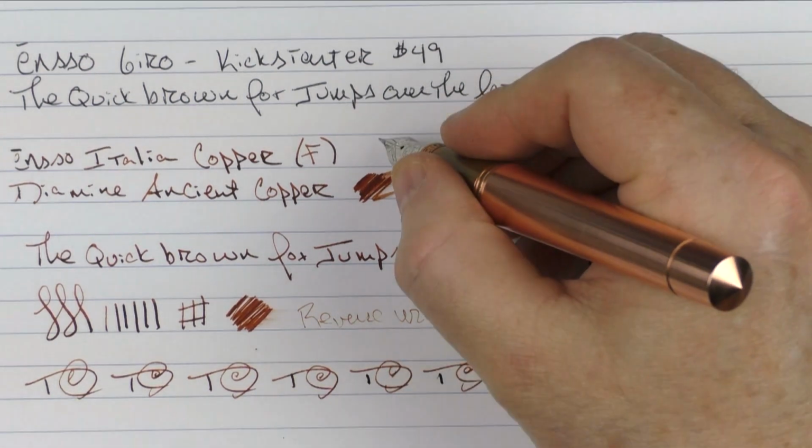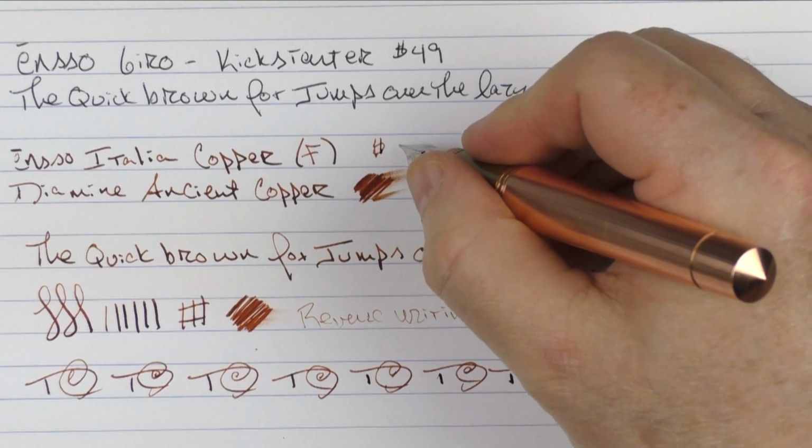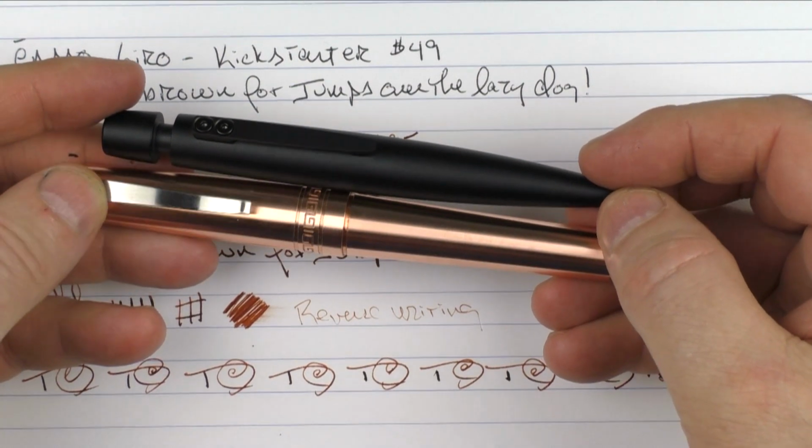Oh, and something I failed to mention is the Italia is available for $95. So there you have the Giro as well as the Italia.